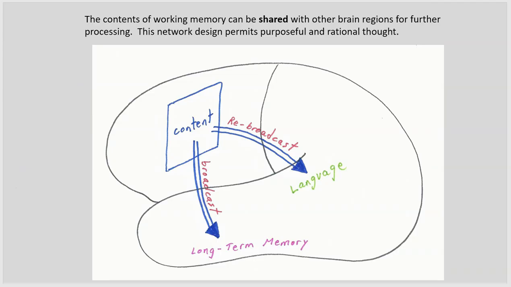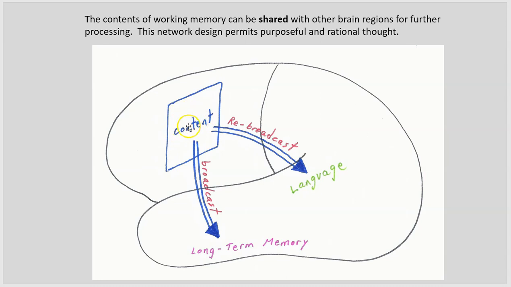The working memory system is really important because the contents of the working memory system can then be sent back to other areas of the cortex for more processing. And so we get this ongoing loop of activity. The brain sends information up into the working memory system, and then the working memory system sends information back to those brain areas for further processing. For example, if we're having a verbal thought, that thought that we're having right now can activate the language areas, and then we have the next thought in our chain of thinking, because the activity in the language areas then would be loaded back up into the working memory system.